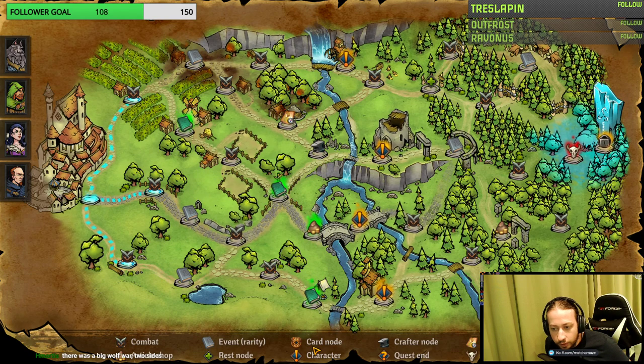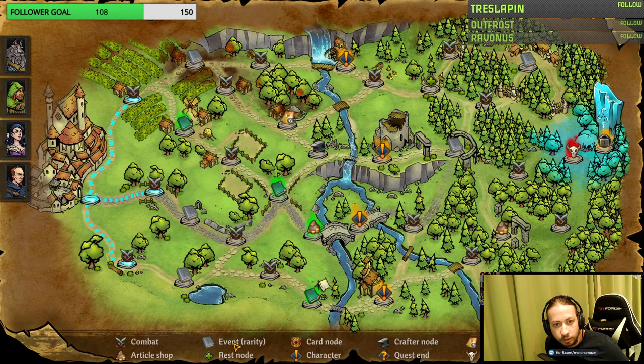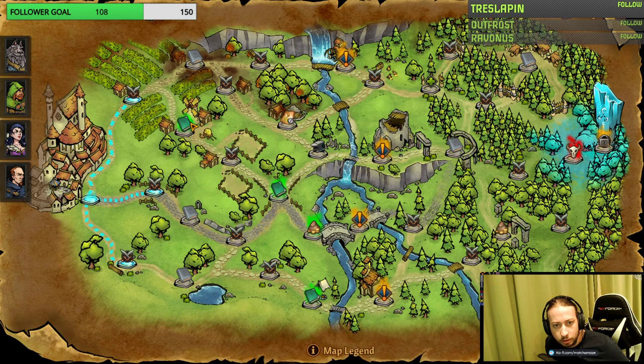So many things I can do. I can combat. I can event, cards, craft. Wow. Okay. At the moment I can't do much. I can only do combat. Oh, because I was here already, I can see that. What's in that node? Okay. And then I can have an event. Where do I want to go? I want a new character. So I'm gonna go up here.